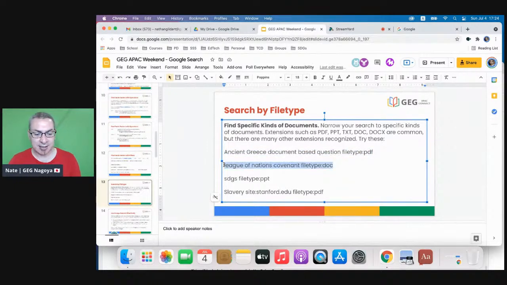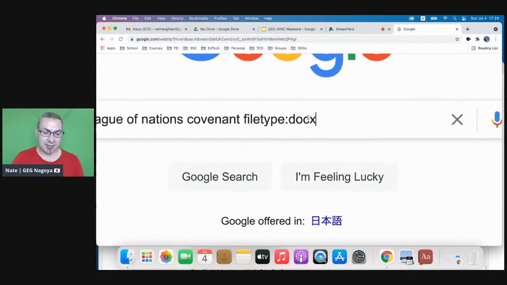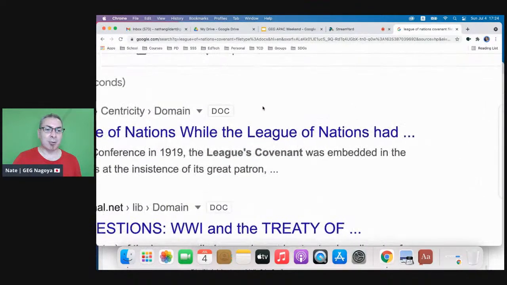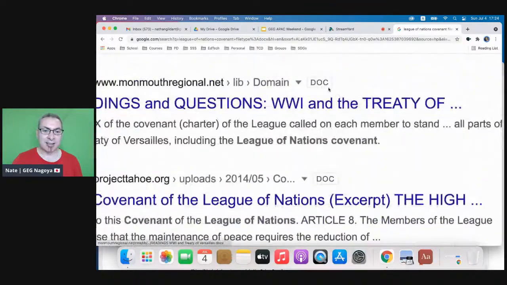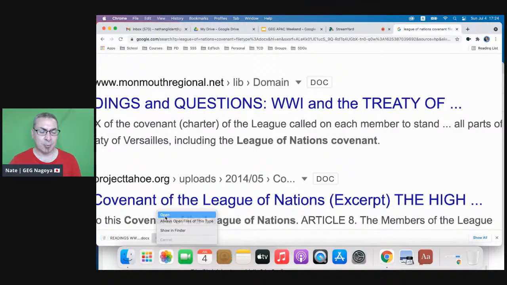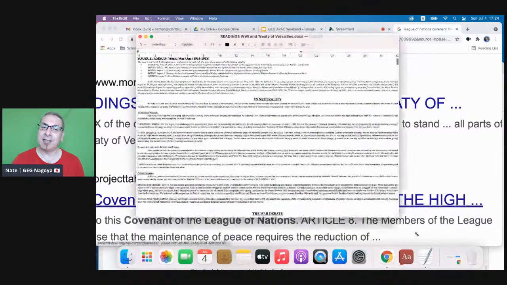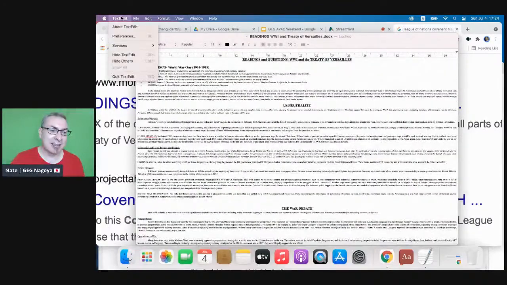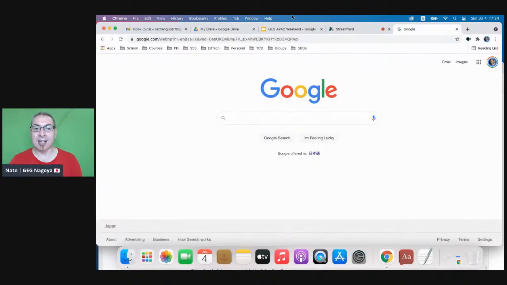League of Nations, right? This is the first attempt at the United Nations. But now I want a document, like a docx. In fact, let's use docx instead. If I tap on that, now I've got a Microsoft Word doc. They're all things about the League of Nations, but notice here, it's all a doc, right? So let's see. Tap on that. And this one automatically downloaded. So let's open that. And I can see what it looks like. And so now, because I don't have Microsoft Suite on my computer, it's a Mac, but anyway, I've got the text in there, right? So let me close that up. So there's a nice example of how you can get docs.